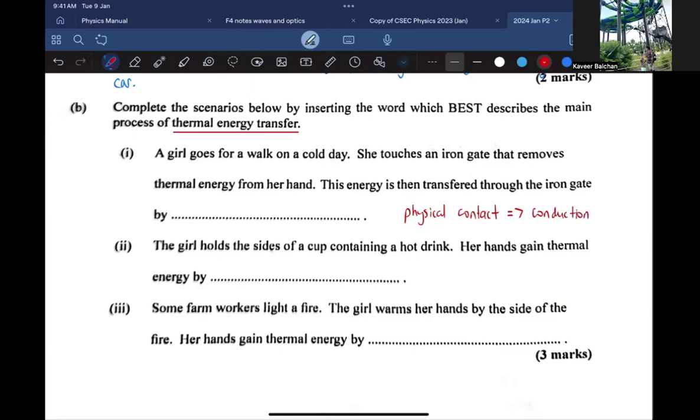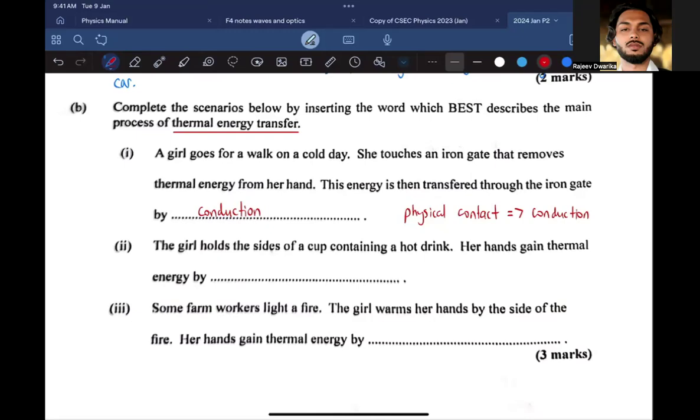Okay. Yeah, so conduction. Gina, you think you'll be able to figure out that through common sense? Yes, sir. But I wouldn't know the specific name for it, like conduction. I didn't really know. So now I know. Now you know.